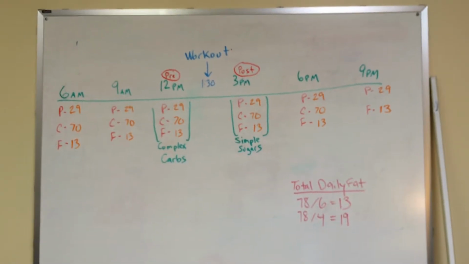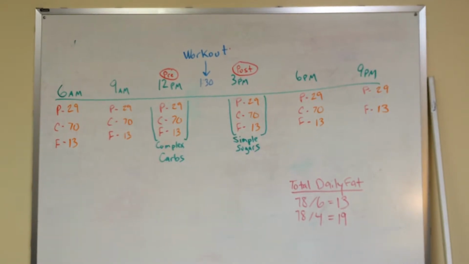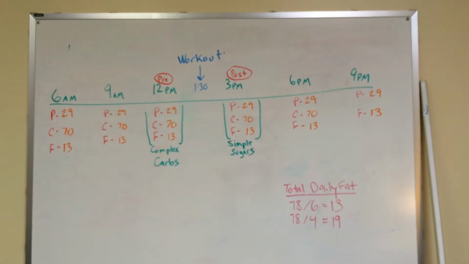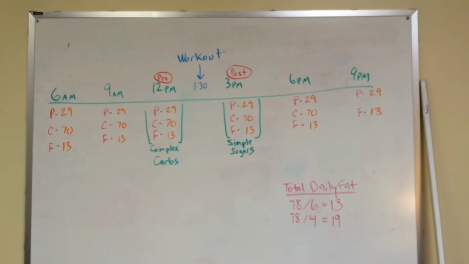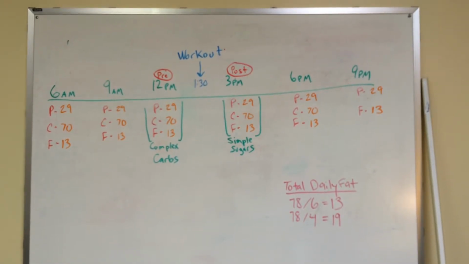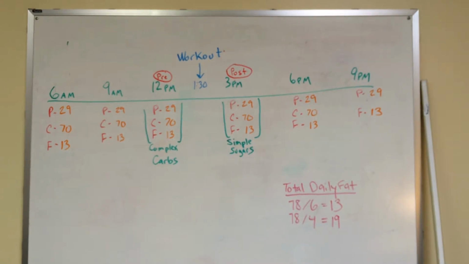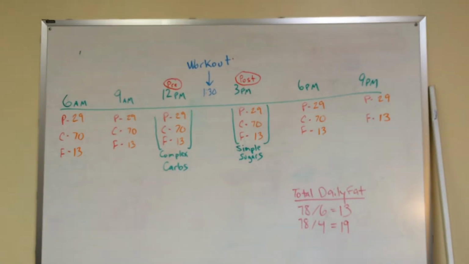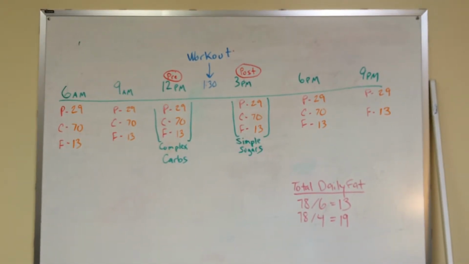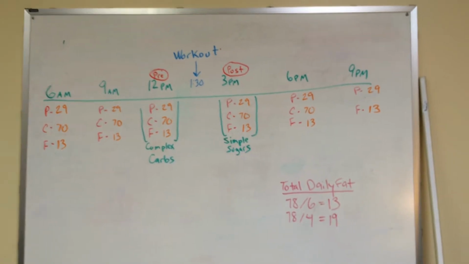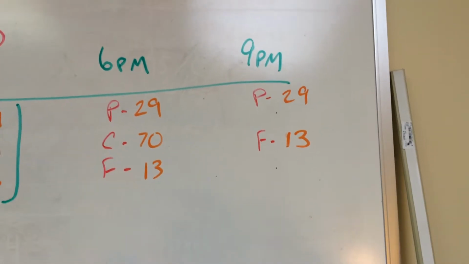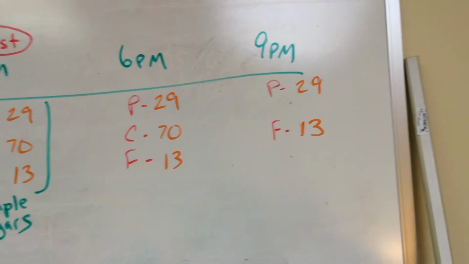So for our last and final video on calories, this is going to get a little more detailed, maybe a little more high level, and for those of you who want to do this, it's great. If not, you can still stick to just the 3-9, 12, 3, 6, 9 plan that we've put out, just eating every 3 hours. But I have mentioned before that there are going to be some meals where you don't have all of the macronutrients in every meal. We already know that the 9 p.m. meal, the last meal of the day, is going to be strictly protein and fat.